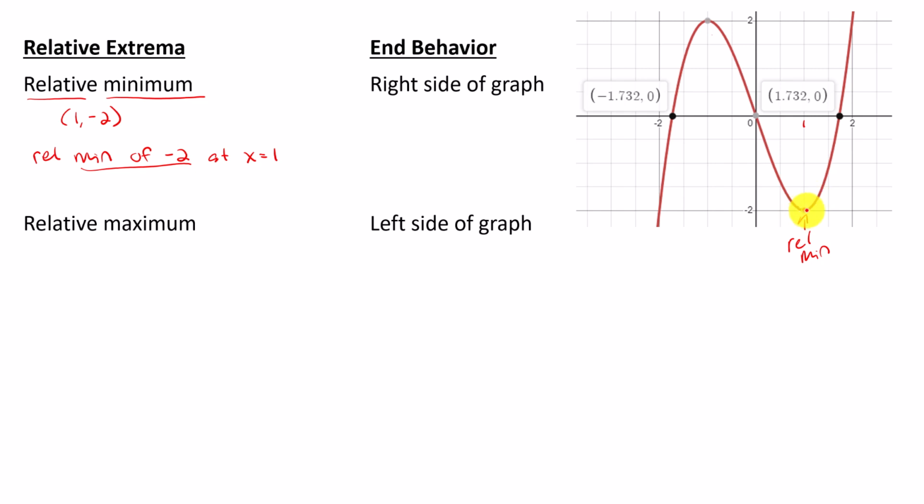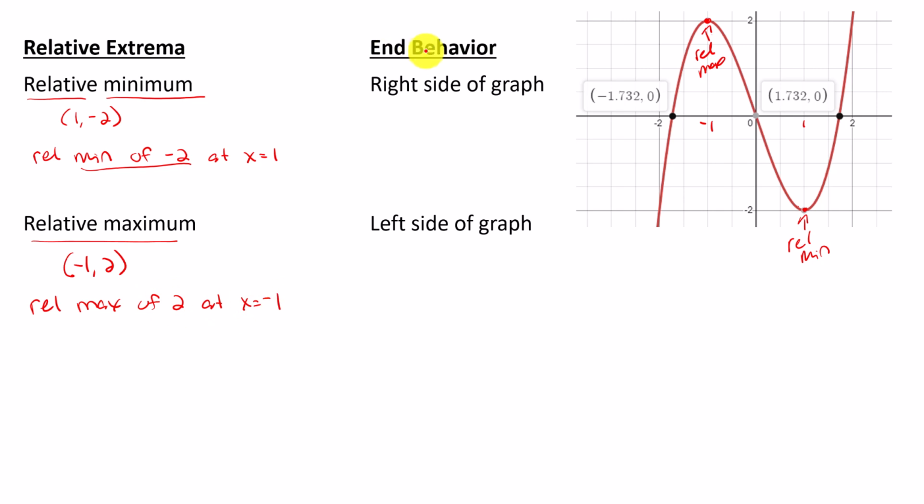And in this case, I only have that one relative minimum, but I can have more on my graph. So you got to look very carefully. Now, relative maximum would be this point. And you guys can see that it's higher than the points immediately to the left and the right, so it's a high point. And so if I wanted the coordinates of that, you can see that that's (-1, 2). Or if I didn't ask you for the coordinates, if I just said what's the relative maximum, you would say I have a relative max of 2, and that occurs at x equals -1. Okay, so we've done that before with polynomials.